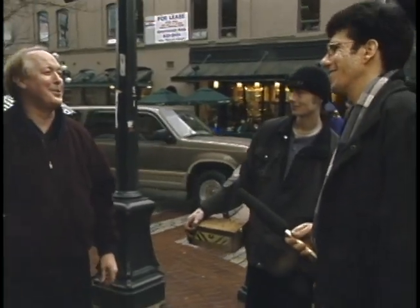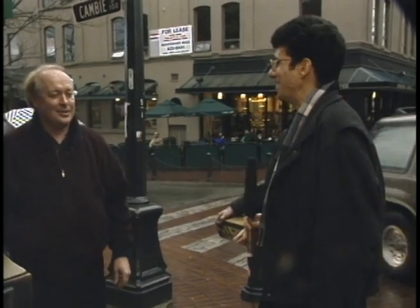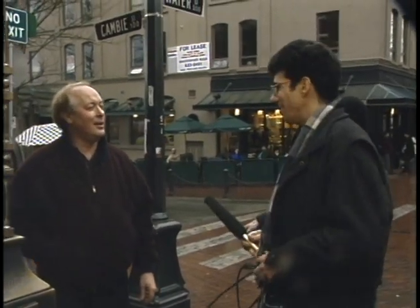The steam clock story begins in 1975 when the city of Vancouver had a steam vent in Gastown that needed covering. But the solution used elsewhere wasn't right for Gastown — they didn't want to have an ugly cement planter box there. So they phoned me and said, would I build a steam clock? At the time, I was too stupid to know it couldn't be done, so I said I would do it, and this is what's resulted.